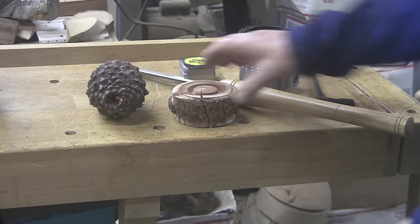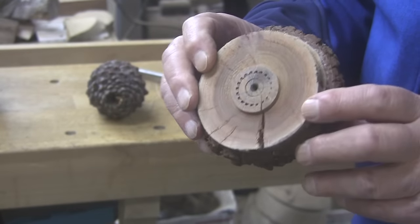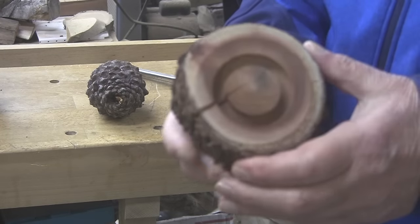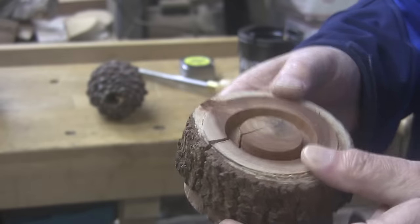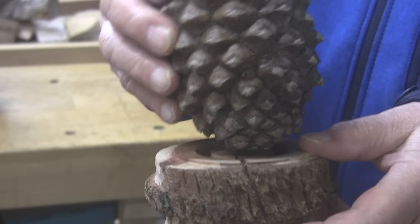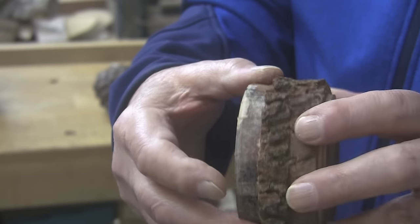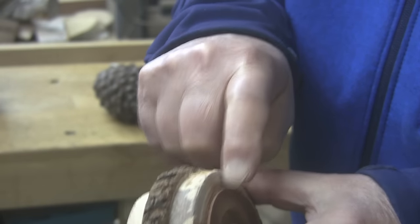These will be the tools of the trade in today's video, and this will be the bottom for the pine cone holder. This piece has just been laying around the shop for a long time. It's set up to accept my larger chuck jaws on one side and my smaller chuck jaws on the other — I was switching back and forth. I'm going to take off the small one, put on the large one, and open up the top so the pine cone fits in there. Then I'm going to do just the smallest amount of shaping around the edge above this line of bark — I'm going to keep that line of bark.